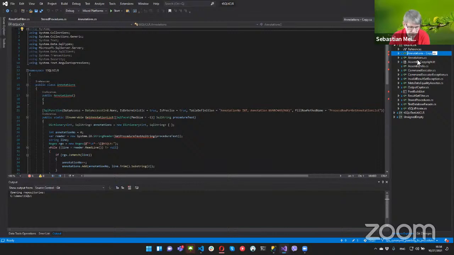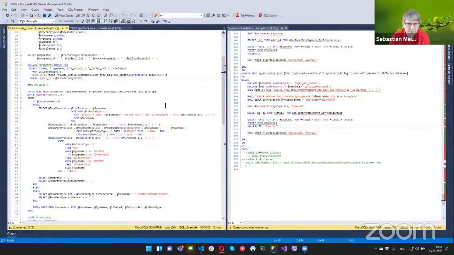I think we should call it... Well, what should it return? Maybe like... let's look back at the stored procedure. It returns the stuff for the parameters cursor for now.